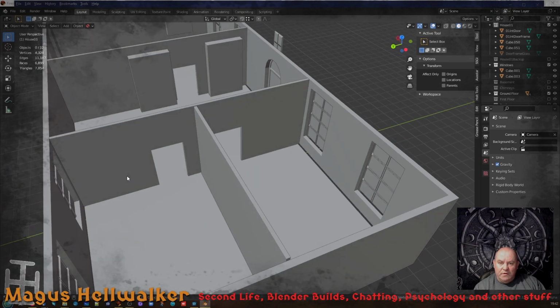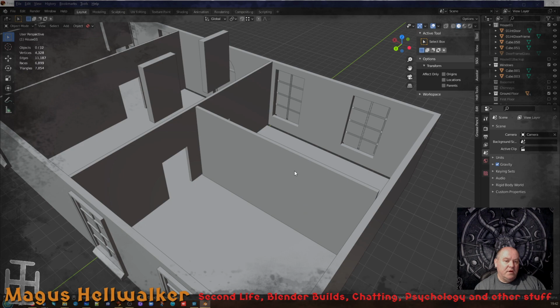With this room being the kitchen and this room potentially being the dining room, there may well have been, what do they call it? In between the kitchen and the dining room, there would have been a little opening to pass food through. Oh, what's it called? That's going to bug me now. I don't know.